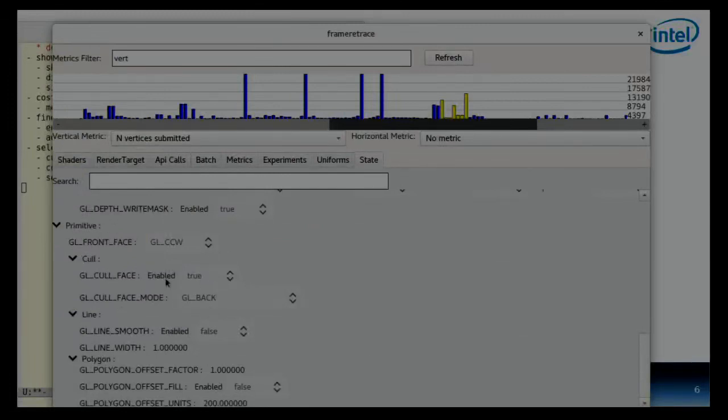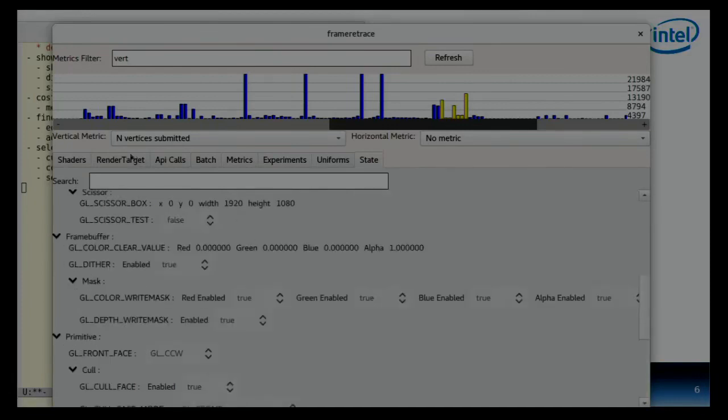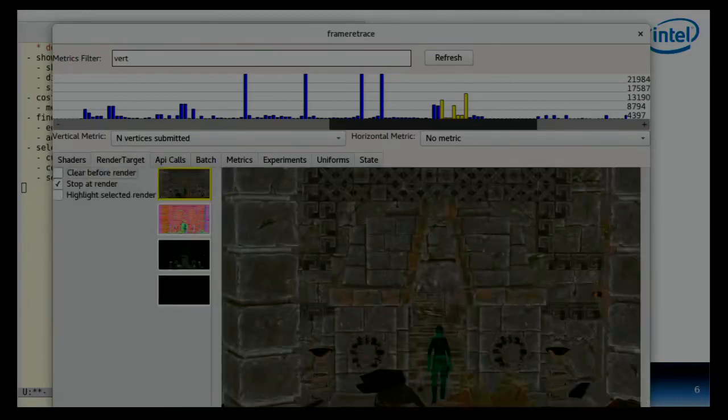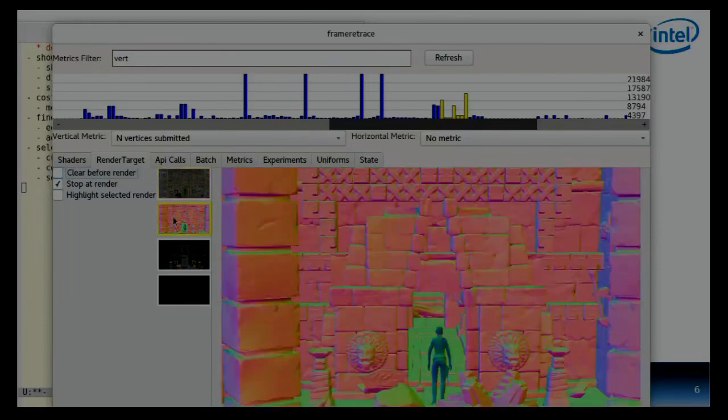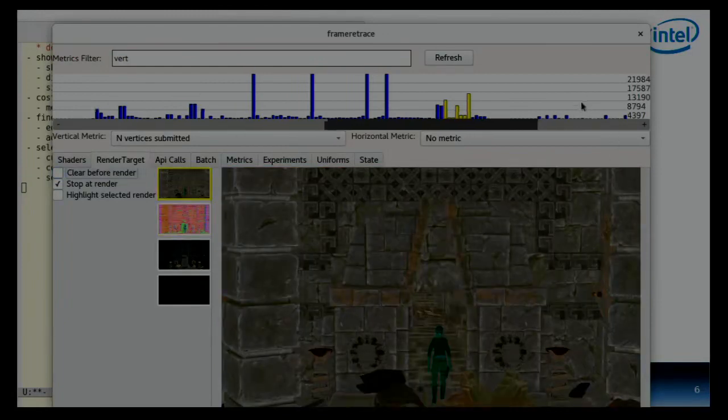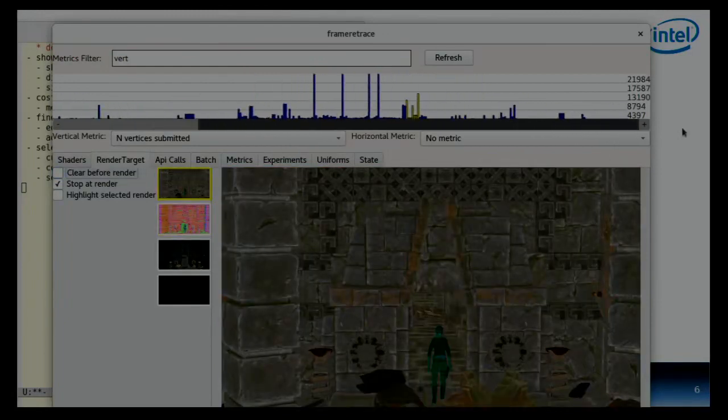That means that the triangles on the back of the character are not rendered because they're facing the wrong direction. If I change it to cull the front of them instead of the back, I go look at the render target, I've turned the character around, and she's decided that it's too dangerous to go after the diamond and is going to avoid disaster, walk right back out. So that's just an example of how you can mess around with these things.